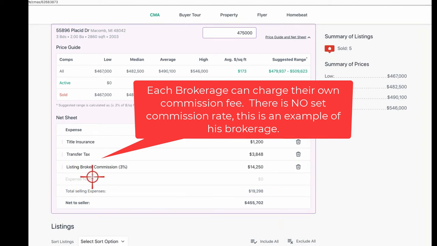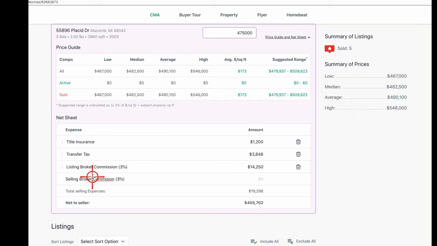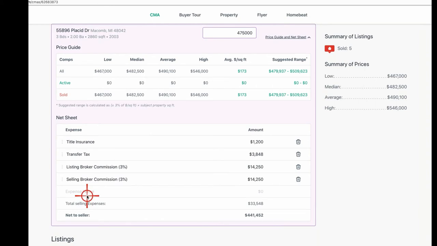So then I'm going to say selling broker. They can see it. It makes my argument usually a little easier when I'm sitting there trying to say I'm not getting 6%. It's being split up. They can see it right here if that's indeed what you're doing. Save that. If you have any kind of broker's fee or transaction fee, you would add that in there.